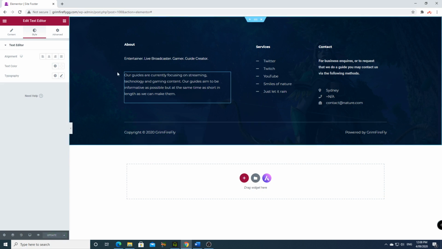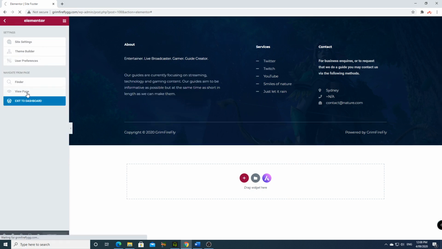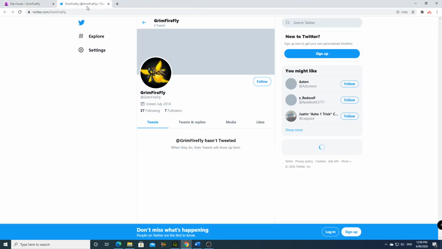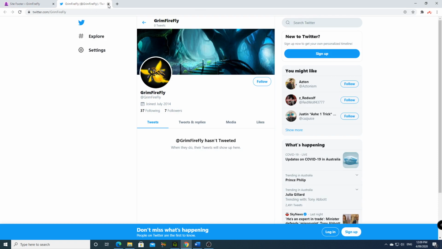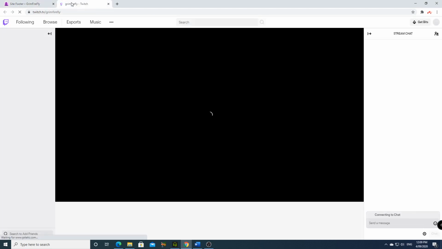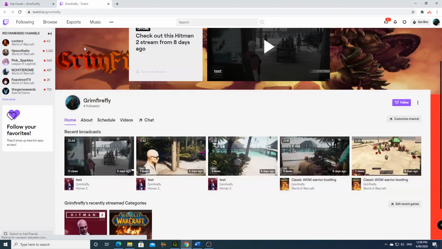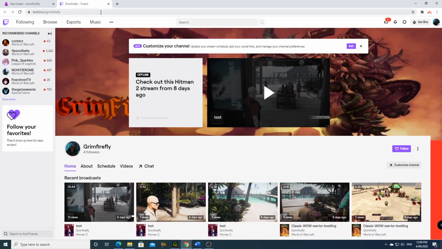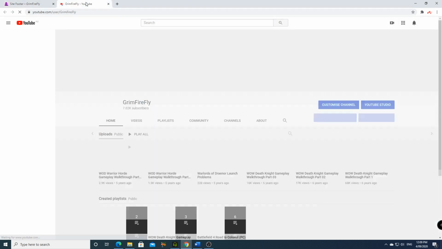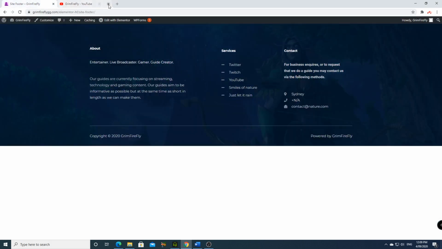So let's go back out of our page here. Let's go to view page, and let's see if this footer actually works. So this is the bottom of our footer, and let's open up some links here. I'm just going to open up, and it goes to Twitter. Excellent. So I've got 0 tweets. Good, it works. Okay, let's go to Twitch. Let's see if our Twitch opens up. It goes to our home page. Excellent. Cool. We've got our Twitch page going up there. And then if we want to go back to our YouTube page, again, every link works, and that's all we need to do. And now we can edit our contacts if we want to.